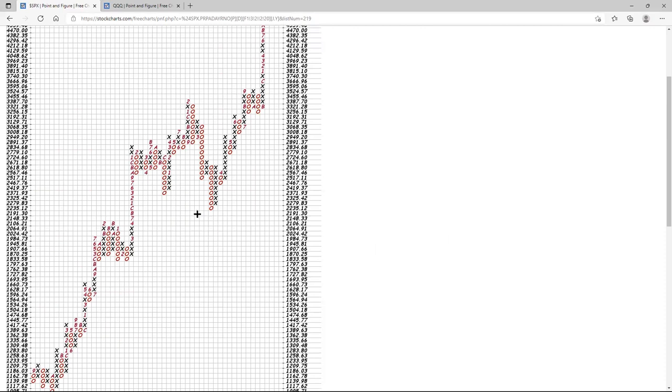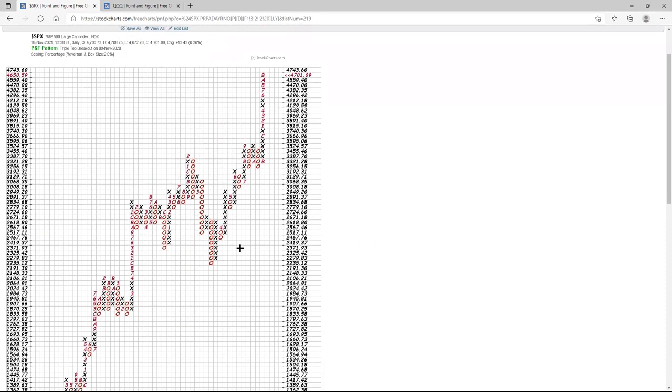I can just tell looking at this, that this is the 2018 low, December of 2018. This is the 2020 low. And this is the rally that we've had off of the early 2020 low. Now, notice this. This is all 2% scaling changes. This is the equivalent of a logarithmic chart. This is logarithmic scaling that we're looking at. It's not arithmetic scaling. And so we're seeing sort of a different beast here.